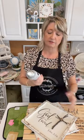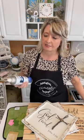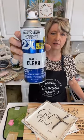So you want to completely cut that possibility off, so your medium isn't going to soak in and spread out. And there's two ways you can do it. This is my favorite, to be honest with you. It's the easiest. I use a clear matte sealer spray. You can use any brand you want, Krylon, Rust-Oleum, but it just needs to be clear. And if you want glossy, you can use glossy, but I like matte better. I get this stuff at Walmart.